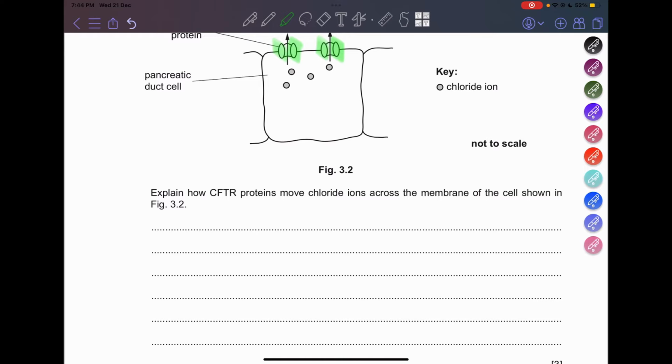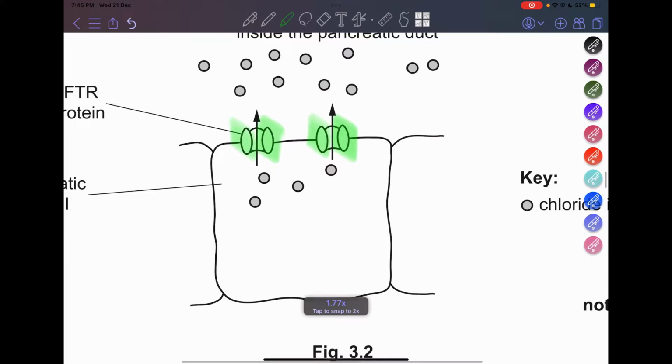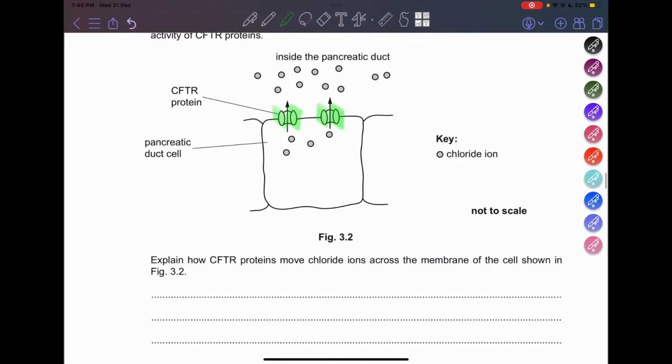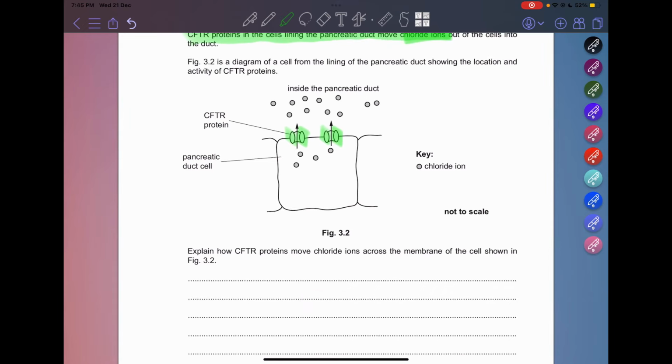You're going to say, of course, that the active transport process is against the concentration gradient, or you can say it is from low concentration to high concentration, and that it uses energy. The protein changes shape. You can say that this protein is the carrier protein. So carrier proteins over here will change shape to move the ions. So this is the active transport process that we all know.